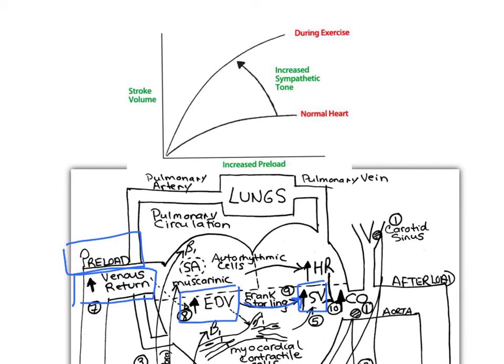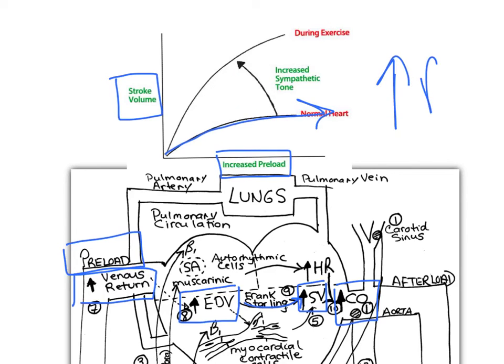Okay, Starling's law is indicated by the graph above here, that if you increase preload, you're going to increase stroke volume right here. You can see that the sympathetic nervous system has an effect on this. We will look at that a little bit later, but right now, following the logic that if you increase preload, you increase stroke volume, which then increases cardiac output and as a result increases blood pressure.